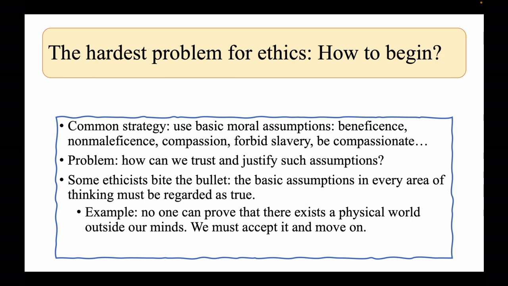They're just assumptions. Now, some ethicists bite the bullet and say, well, these assumptions are the basic assumptions of ethics, of reality, of reasoning, and we should trust them. After all, there are a lot of basic assumptions that we make. Think about science. For example, we make the basic assumption that a physical world exists. We can't prove that there's a physical world outside our minds, but we accept it. It seems to us reasonable to accept it. So why don't we do the same with regard to morality?